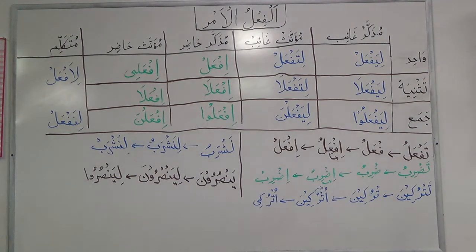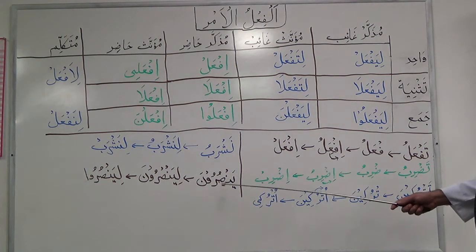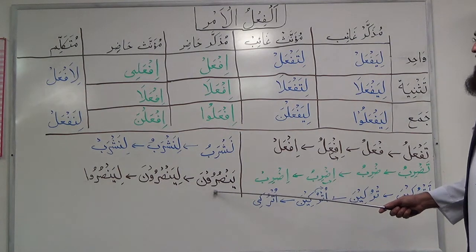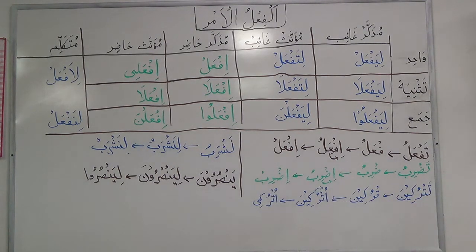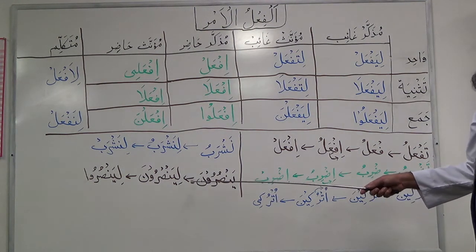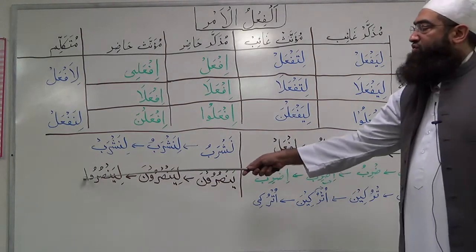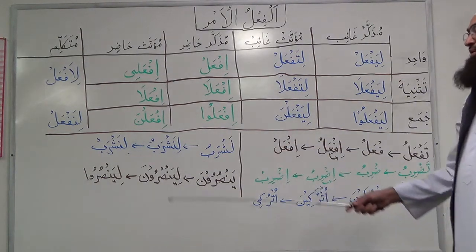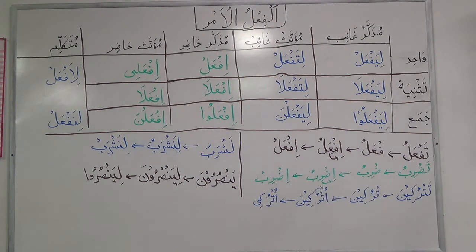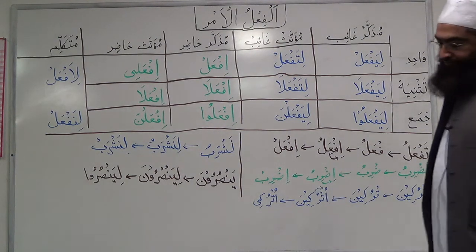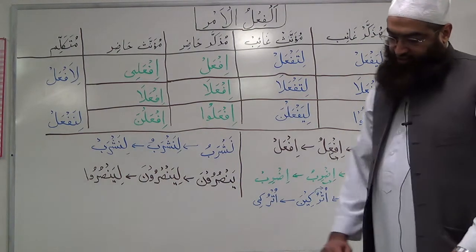So how can we say in fi'l amr, we must help? All of us, no, all of those, I made it we, so it's all those men. All those men are helping, are going to help. So how can we say all those men ought to help, or they must help, they should help? We're going to bring a lam with a kasra on it, and then at the end the noon will drop because this is majzoom, so it will become li yansuru. All those men should help. I hope that makes sense.